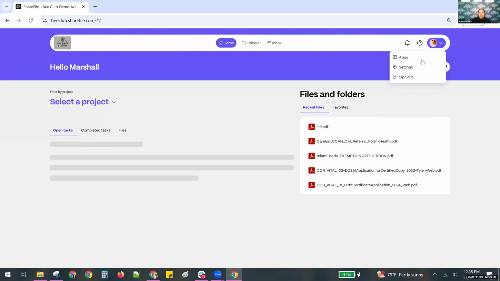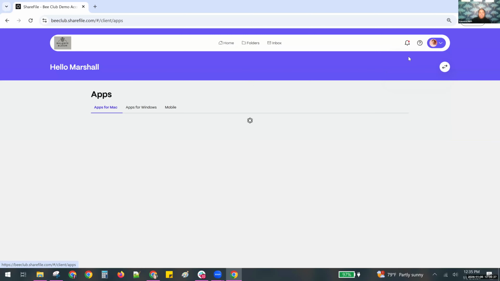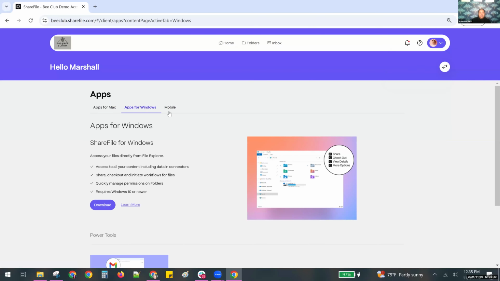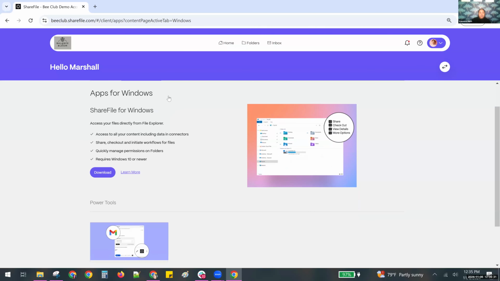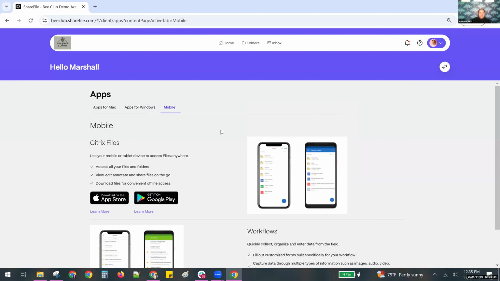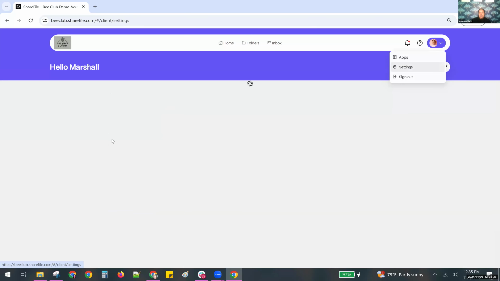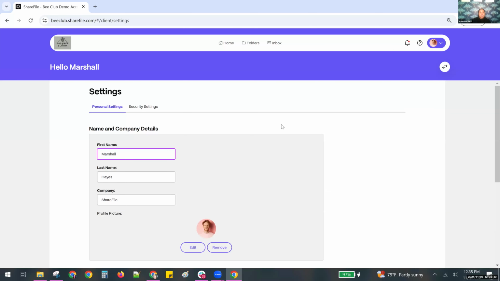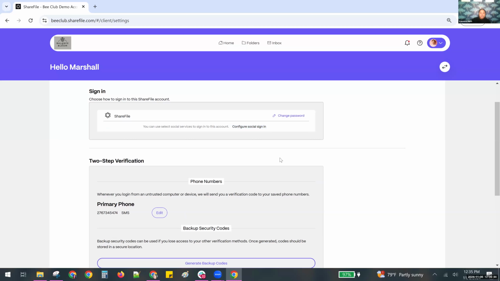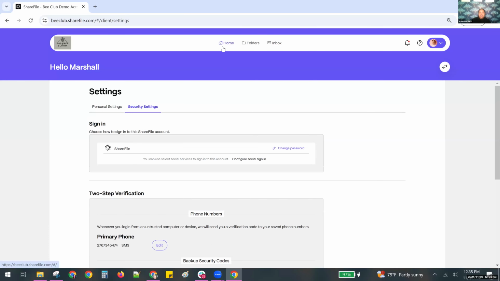Under their profile page, they'll still see apps, so clients can access the Windows and Mac app, and there are also some mobile apps. And there are personal and security settings so that they can set up a password or configure the social sign-in, which I really love because now they don't have to remember their ShareFile password. So those are some of the things that you can look forward to.